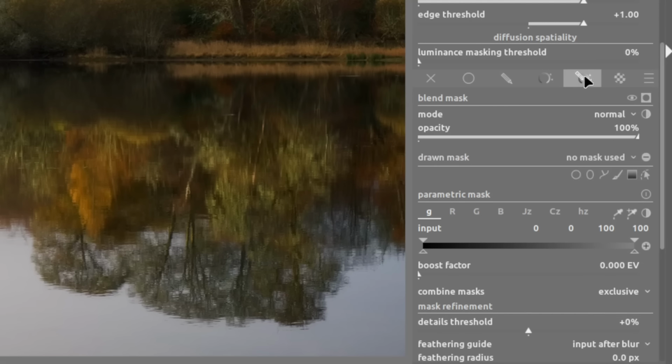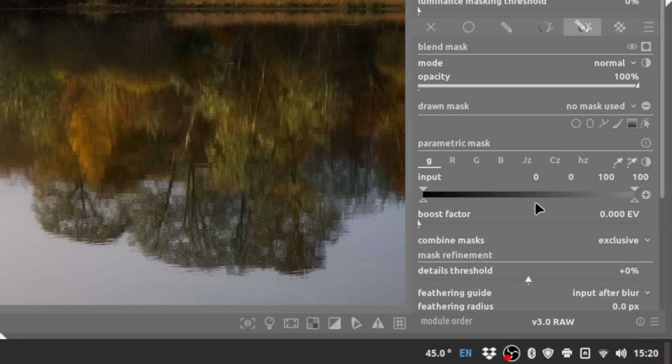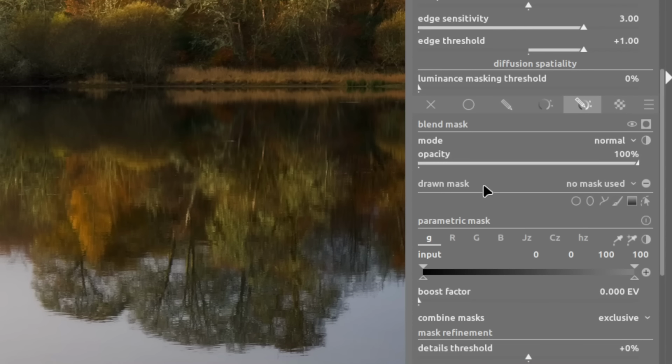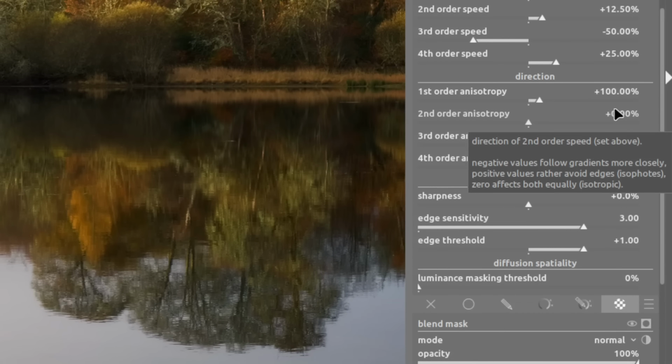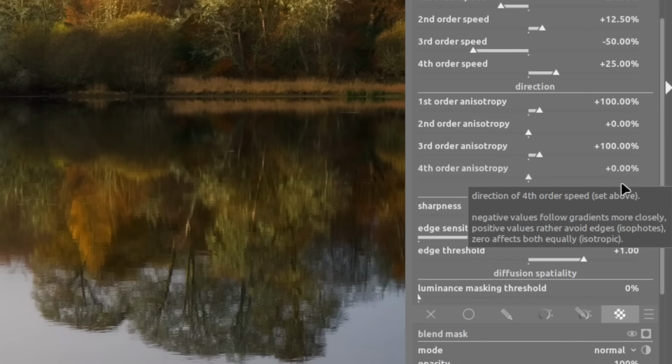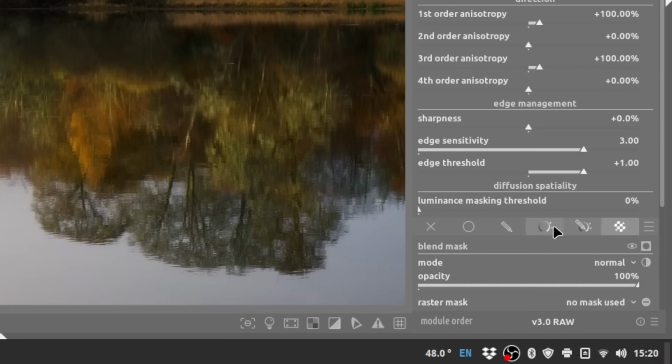Then we can also combine those last two. We can have a drawn and parametric mask in combination, which means that we can mask a parameter and then define an area where we don't want it to apply, or we definitely do want it to apply. This is the most powerful, but perhaps the most complicated, although it's not terrible, of the whole lot. And then finally we have raster mask, which essentially lets us reuse another mask that we've drawn elsewhere.